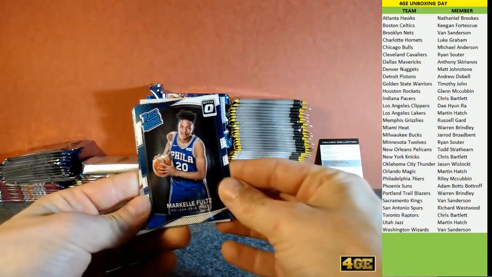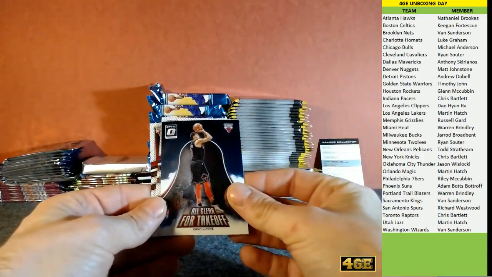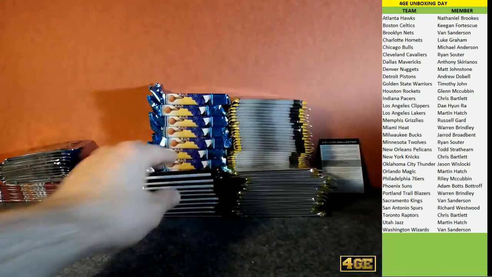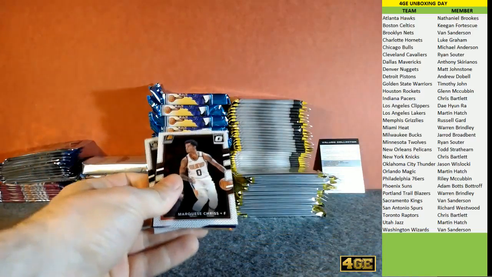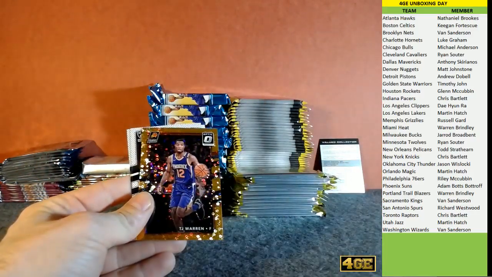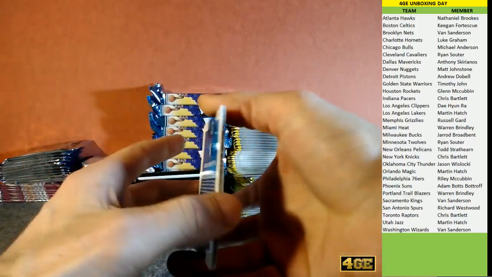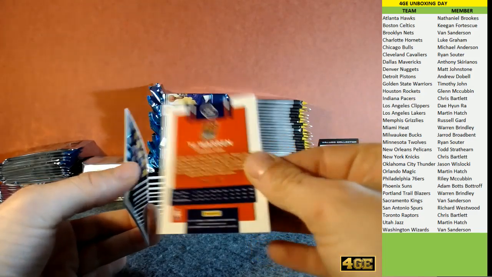76ers getting a Fultz rated rookie there for Riley. All clear for takeoff. Zach LaVine and the Bulls. Michael Anderson. Rated rookie Dylan Brooks for the Grizzlies and Russell Guard. And a gold, TJ Warren. So TJ Warren for the Suns. That is 081 of 193.